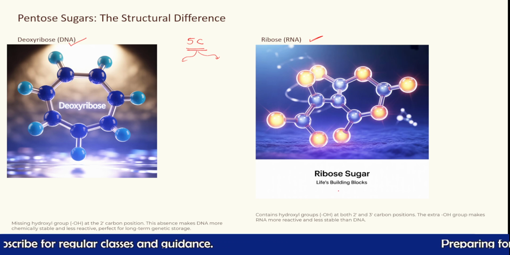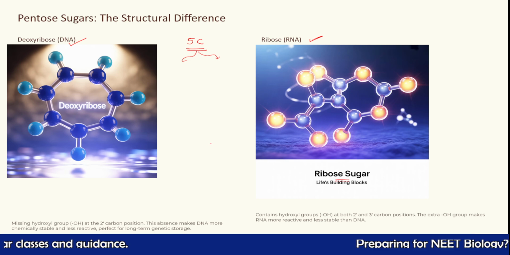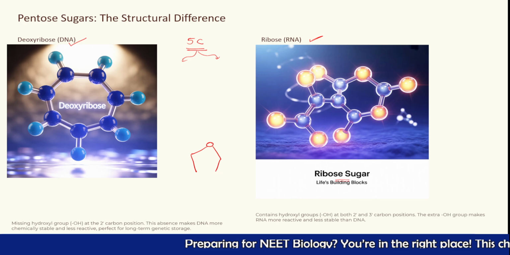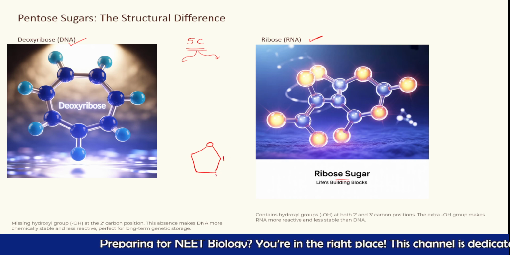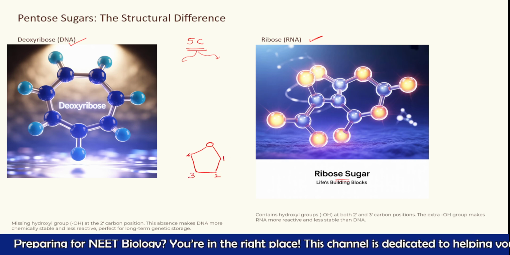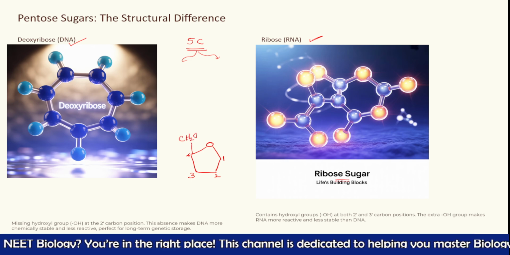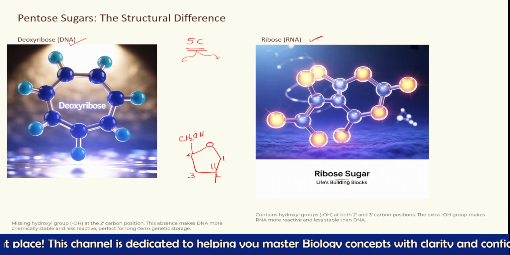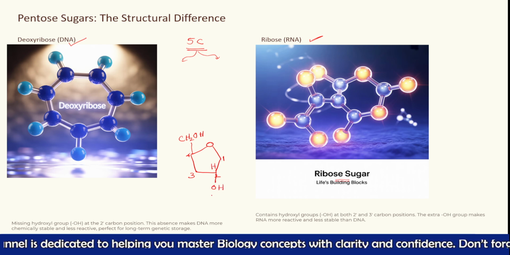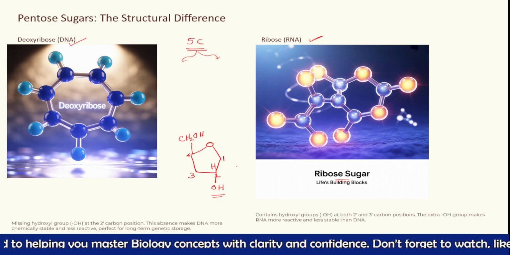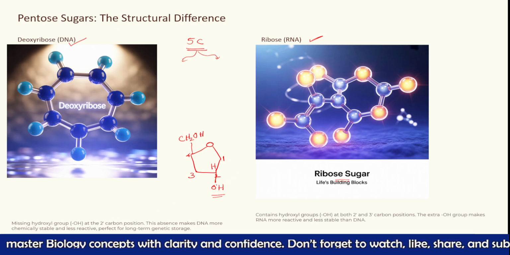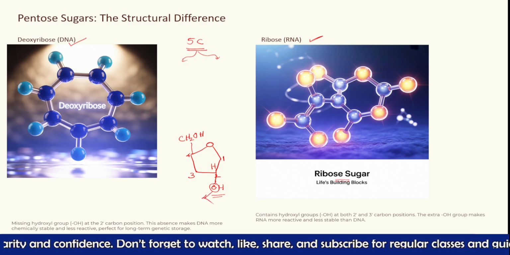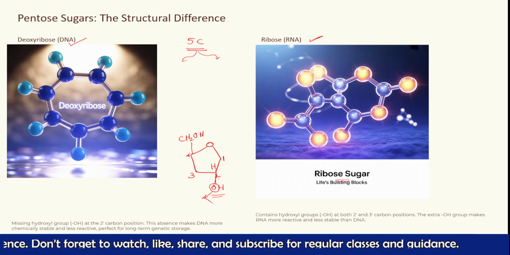So when you check the structure of the ribose sugar, how will you draw the ribose sugar? It is in the furanose form. Like this, pentose sugar, the first carbon atom, second carbon atom, third, fourth and the fifth there will be CH2OH. This is a basic structure, right? So in the second position there is H and OH in the case of ribose sugar. But in deoxyribose sugar, deoxy means removal of the oxygen. So in the deoxyribose sugar, in the second carbon atom, oxygen is not there.